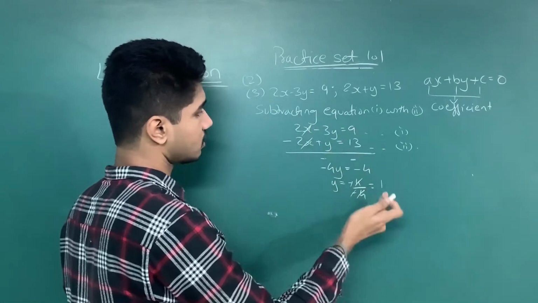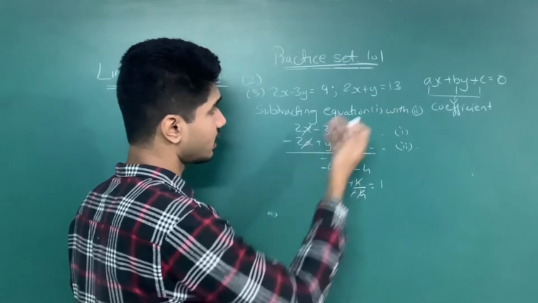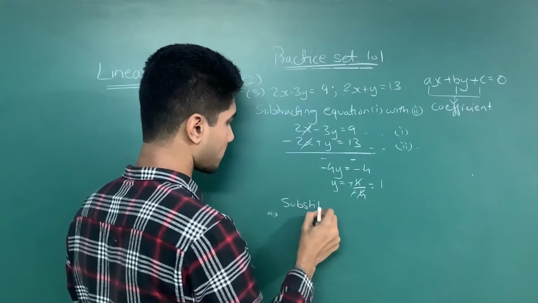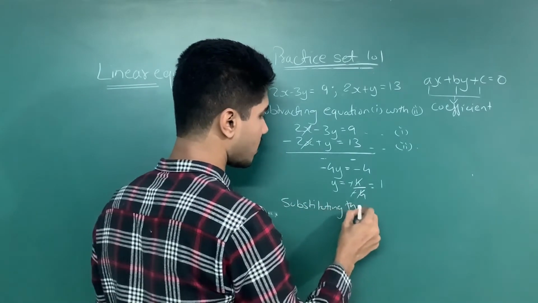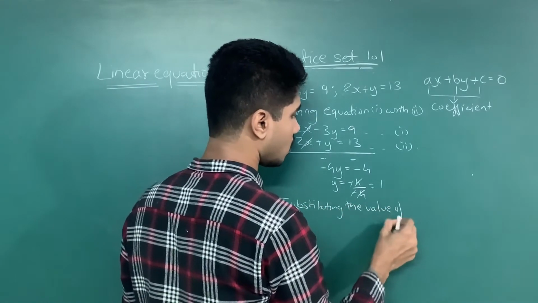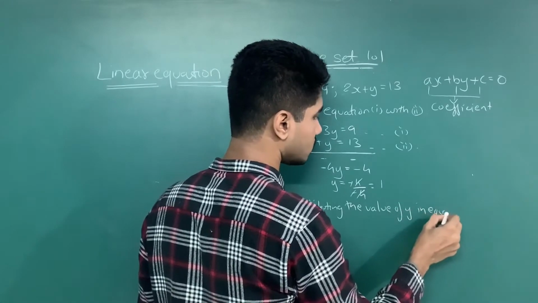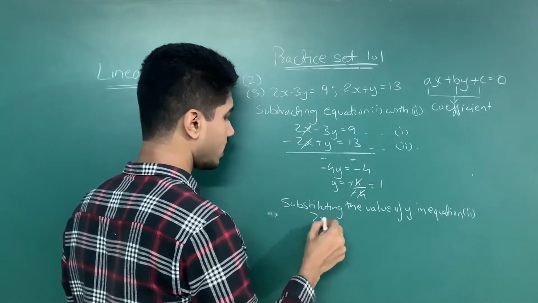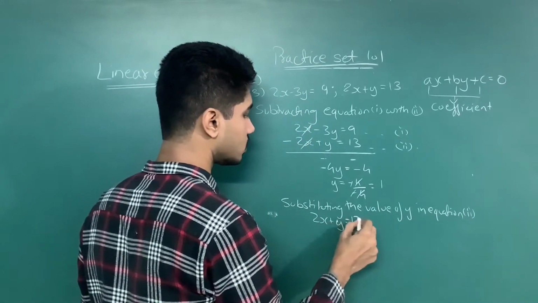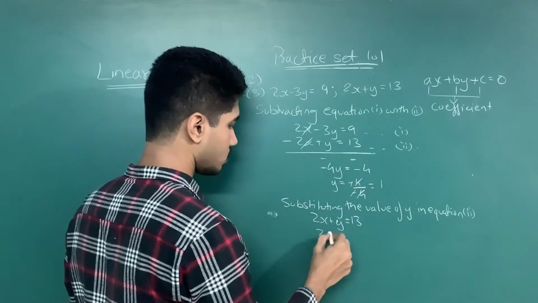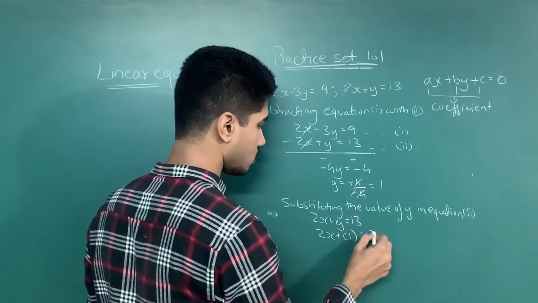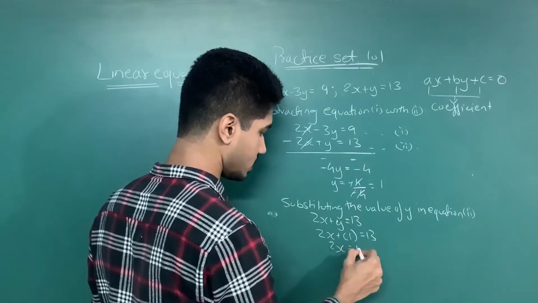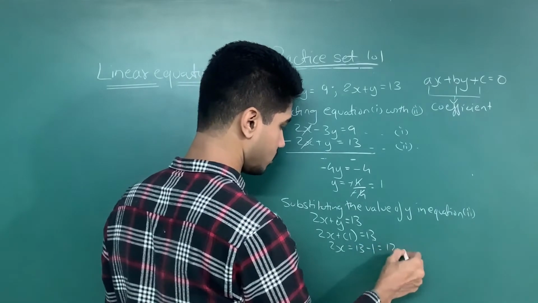You can substitute this value in one of the equation. So you can take the second equation. It looks very simple. So substituting the value of y in equation second. So 2x plus y is equal to 13. So आप y का वैल्यू डालोगे, so आपको ये जो 1 है यहाँ पे प्लस है, अब वहाँ पे शिफ्ट करोगे, so आपको मिलता है 13 minus 1 which is equal to 12.